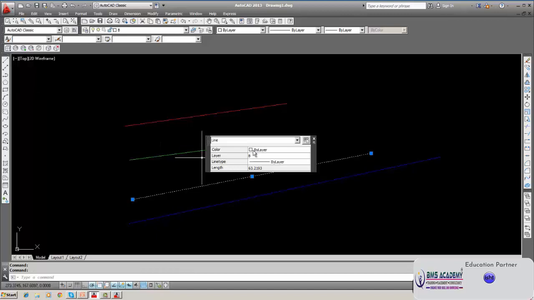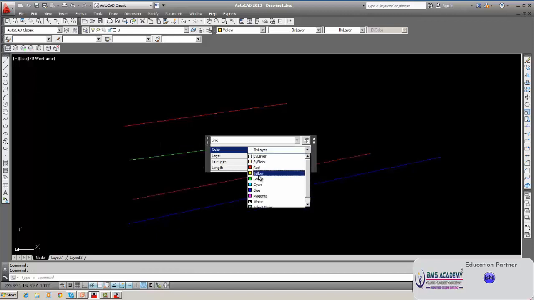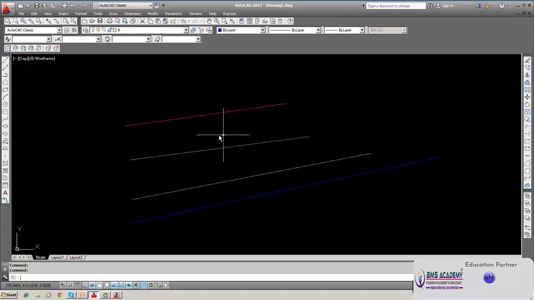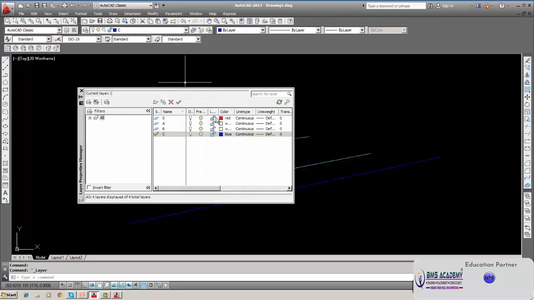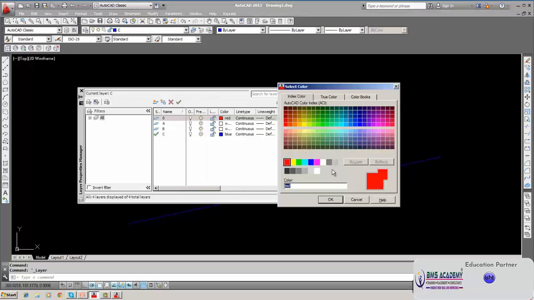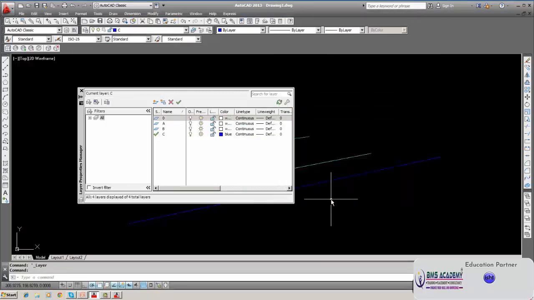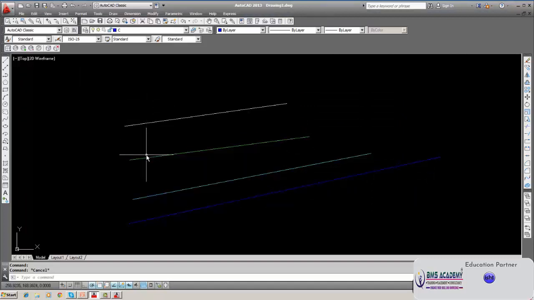You can make it here itself, or you can directly select the layer and change the color. This is how colors have been changed. So here you can change to any color. Zero is there, and you have to select the layer property and click here, make it white. Okay, this is how layer colors can be changed.